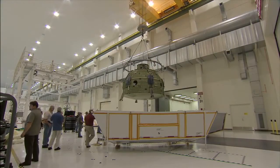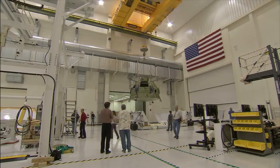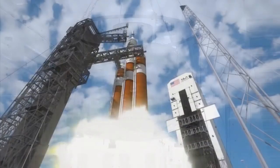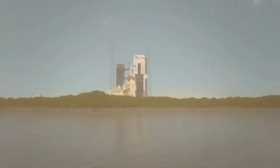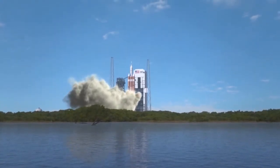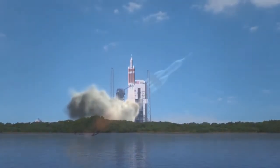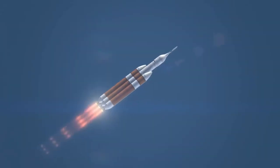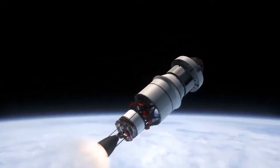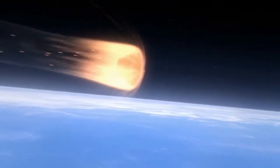Today, NASA and Kennedy Space Center are again lifting our sights and lifting our spirit to new heights. The first Orion spacecraft destined for orbit arrived at NASA's Kennedy Space Center in Florida to begin processing for a flight test in 2014. The flight test, called Exploration Flight Test 1, or EFT-1, will not carry any people into space during the mission. Instead, it will be loaded with a wide variety of instruments to evaluate how it behaves during launch, in the vacuum of space, and through the searing heat of re-entry.